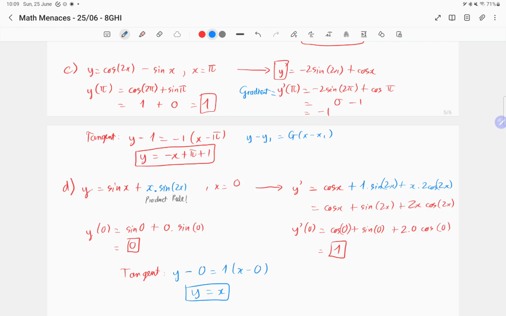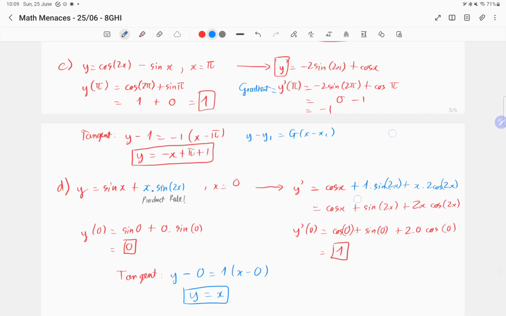Is the gradient the derivative? Wouldn't that mean you substitute? Was the gradient just what they ask you to substitute? Because it says pi, and you use pi to find. Pi is the x value.